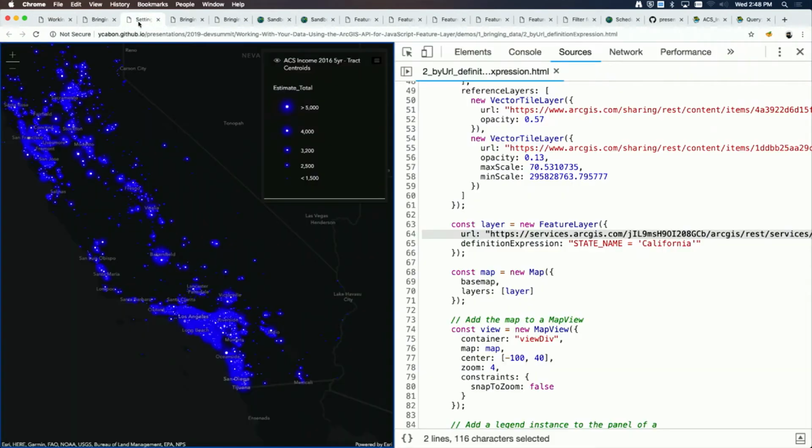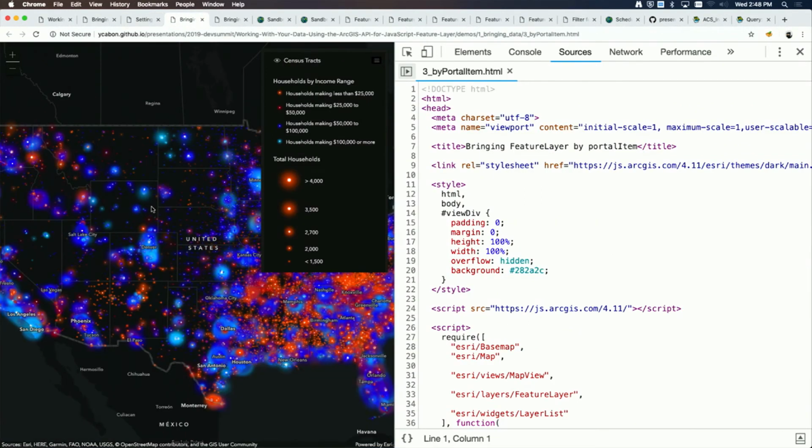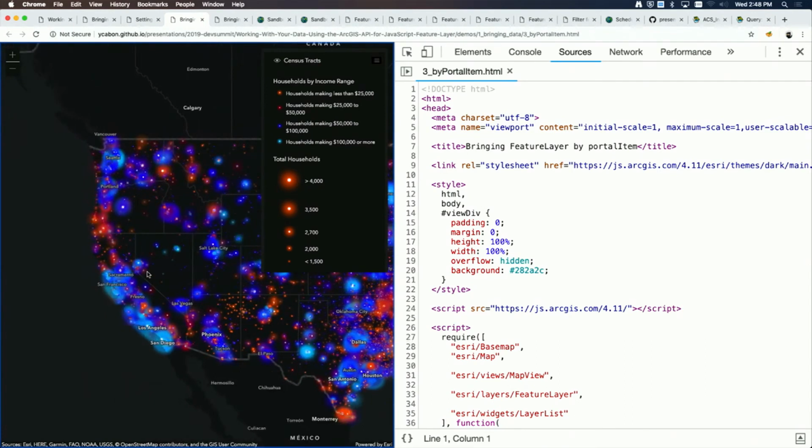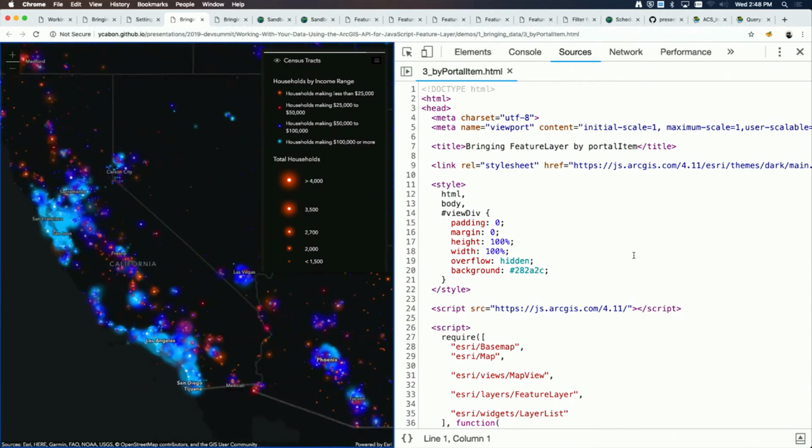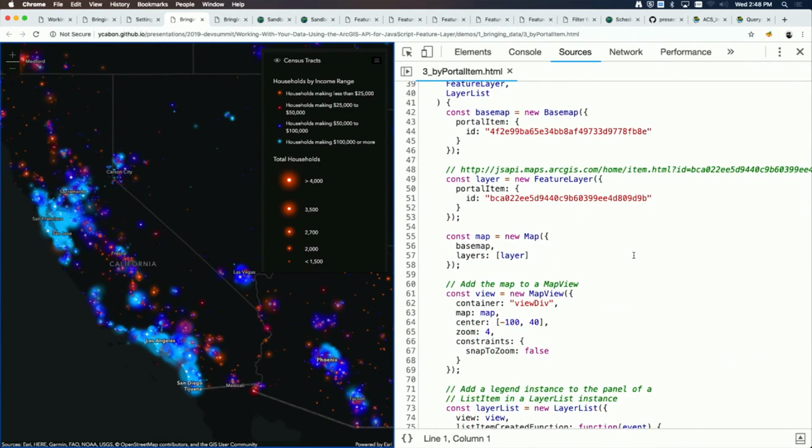Now, let's say someone that has more cartographic knowledge, like Jeremy or Jim there, you can configure your renderer directly on ArcGIS Online. Instead of me having to configure all this information, I can bring my feature layer using the item ID.